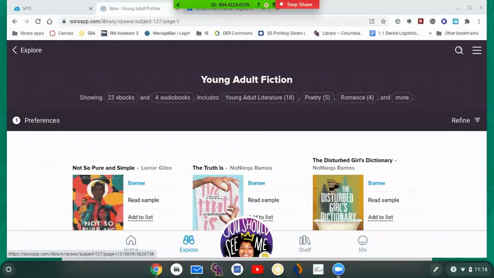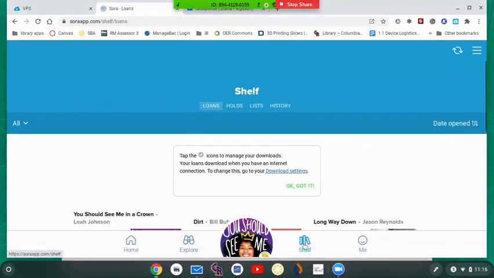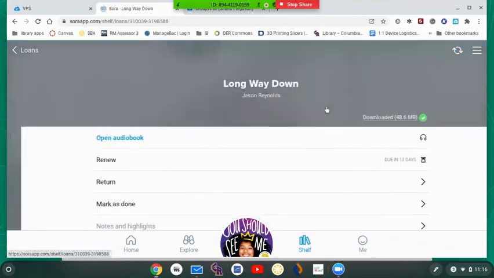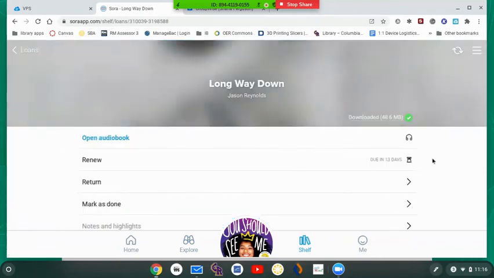So let's look at how you can actually return a book if you're no longer reading it, or maybe you want to renew a book. So I'm going to go to my shelf in Sora. And if I scroll down the page, maybe I've finished the audiobook that I checked out. So I should be able to look at either options right here or tap on the picture.